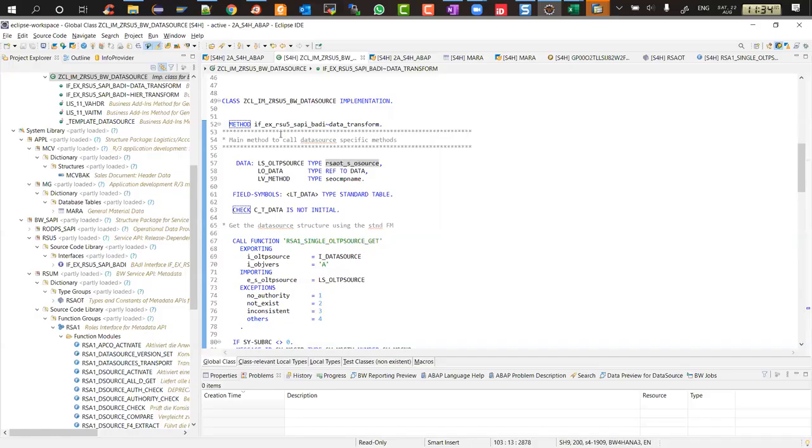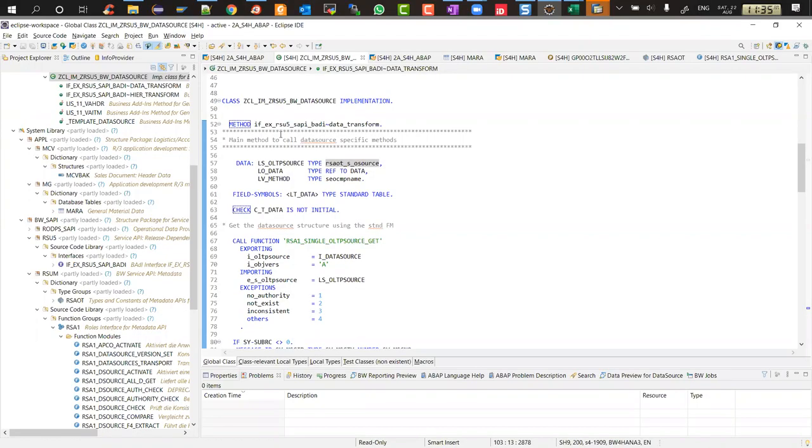Same for transformation. In the transformation, we are going to write the end routine, the start routine, and the field routine, all 3. And for all 3, I will show you how AMDP based transformation code is written. Now our classic code is no more used. It's not gone, it's still there, of course. But now the recommended way is to create a HANA runtime transformation. And the moment you switch the runtime to HANA runtime, all your routines will be generated as an AMDP class and methods. So we'll work on that as well.